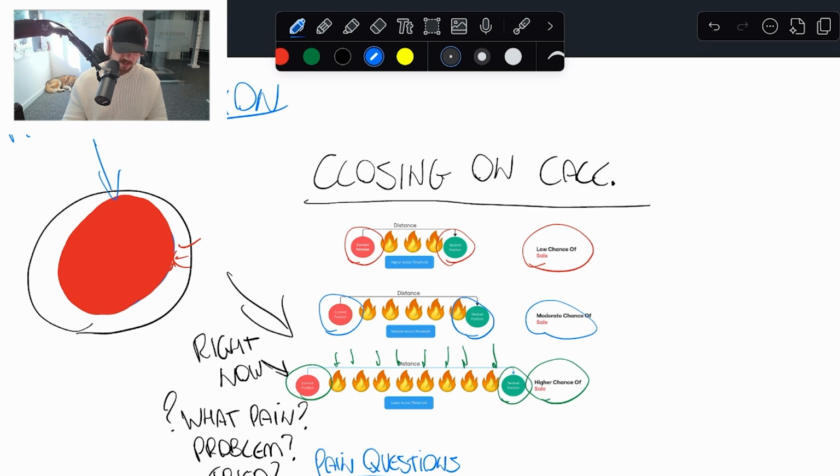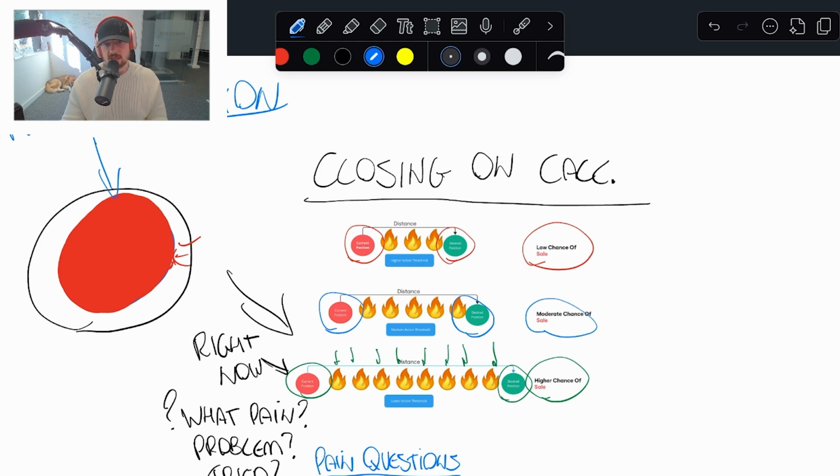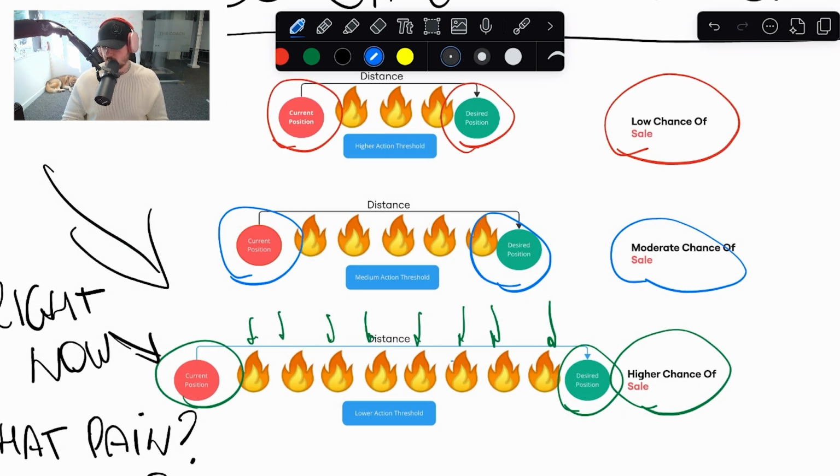What we've got to take into account at this point within the actual call is we've still not spoken about their goals, and we've still not actually spoken about the distance, right? The distance will always come down to comparison, right? So what I want you to imagine right now is you've got your phone, you've got your iOS maps, or you go on Google Maps or whatever it may be. You type in your current location and then you type in your desired situation.